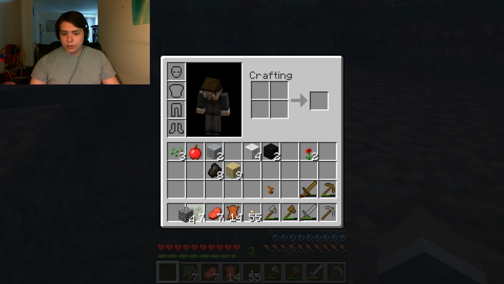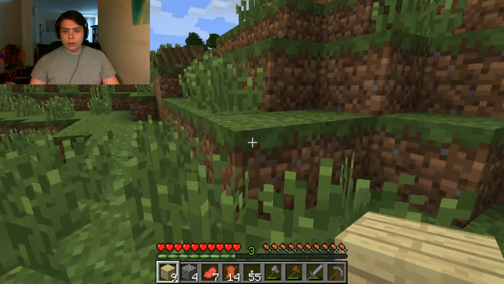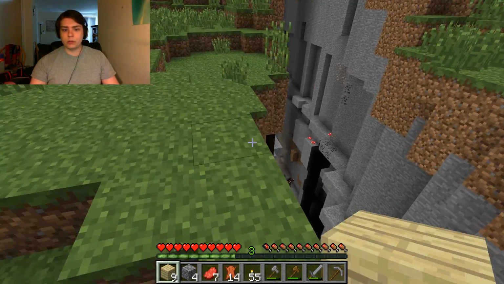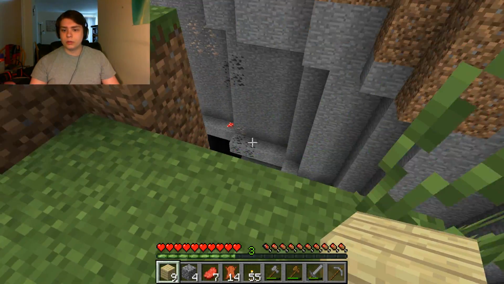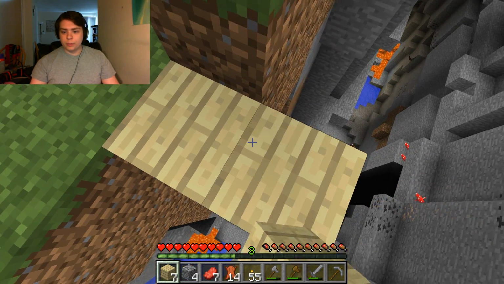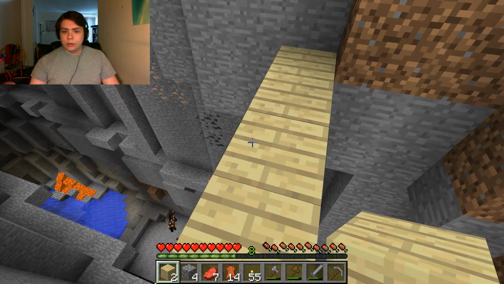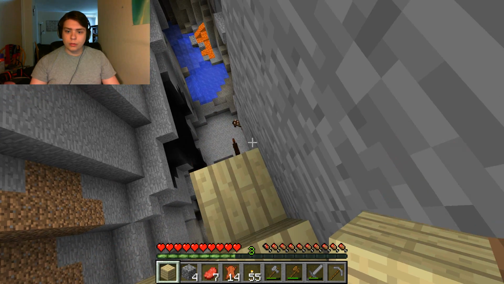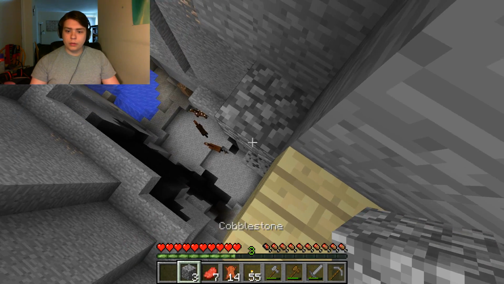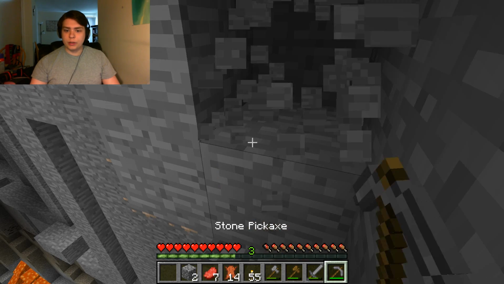So, what do I have? Got cobblestone and some birch wood planks. Okay, so we'll use this to get to the ravine. To the bottom, probably. Actually, do I even need to go to the bottom? No. Looks like I can... Let's see. Good because you get a lot of stuff, but at the same time, it's like, come on.